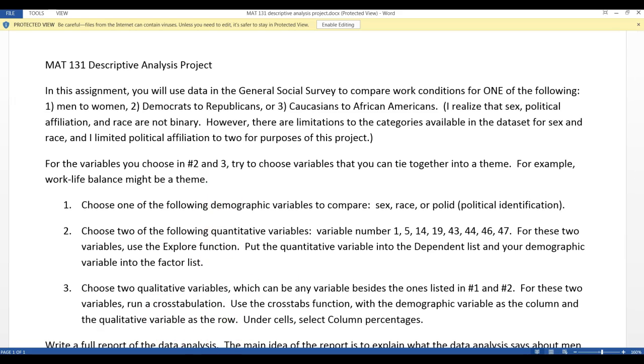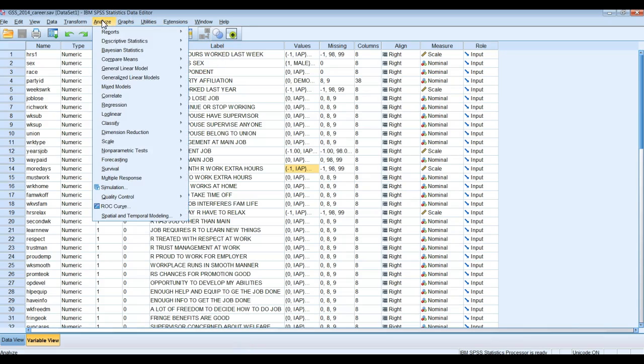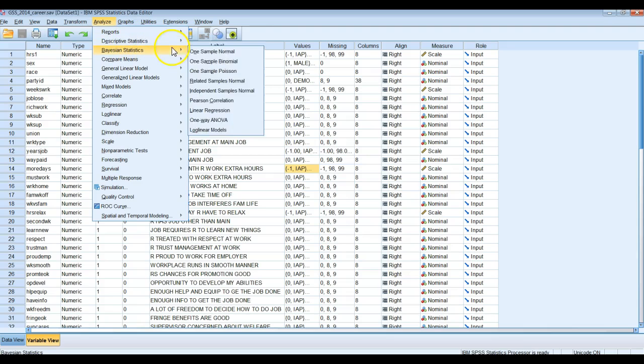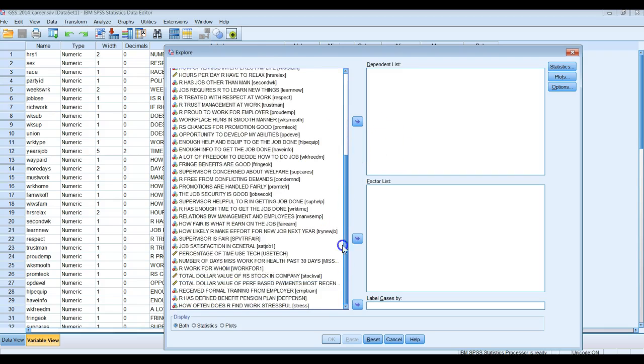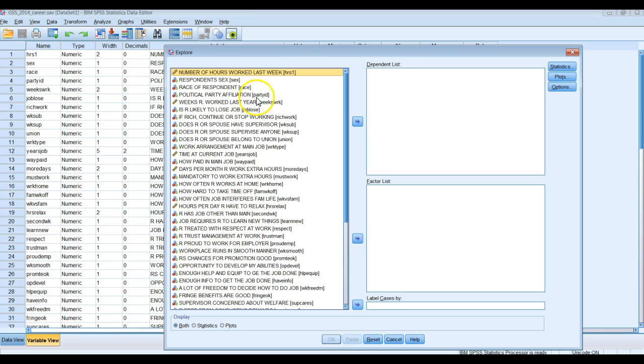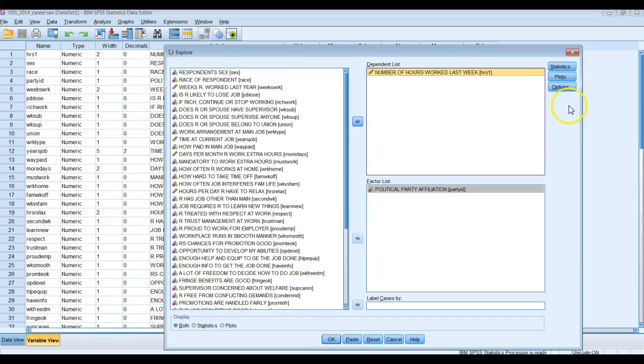So on number 2, you're going to do 2 quantitative variables. So we're going to use the explore function, and the person's political ID or party ID is going to go under factor list, and then any quantitative variable like number of hours worked last week is going to go under dependent list.